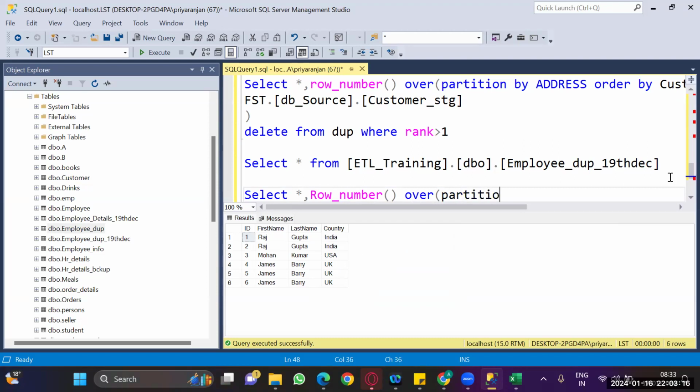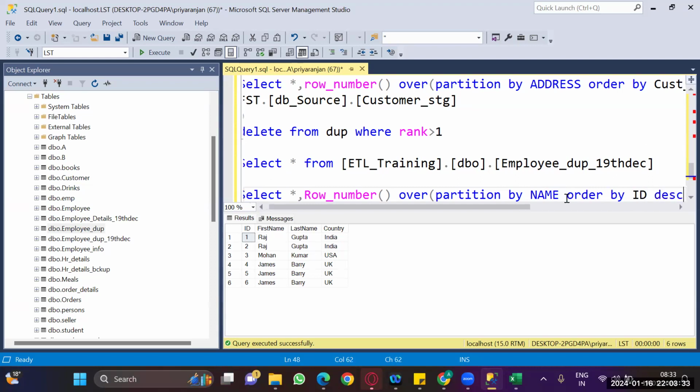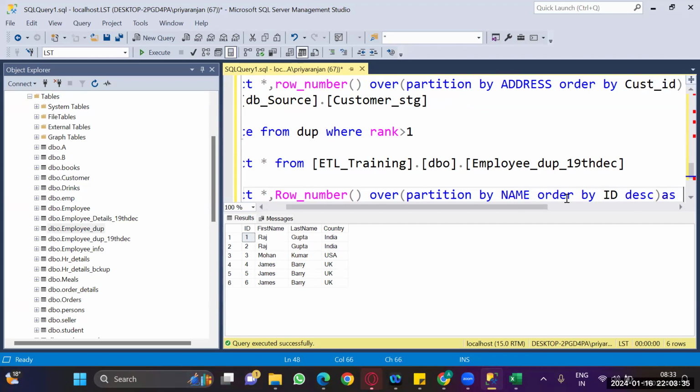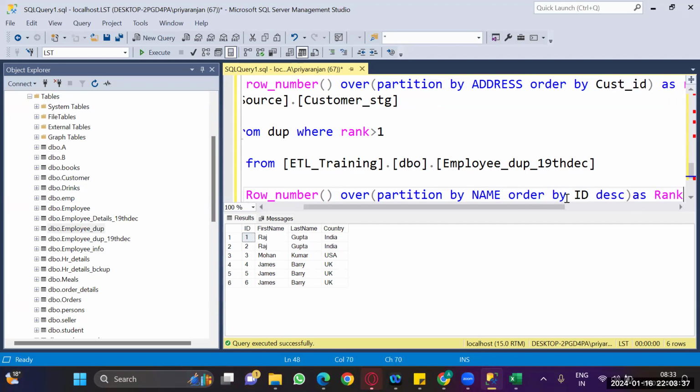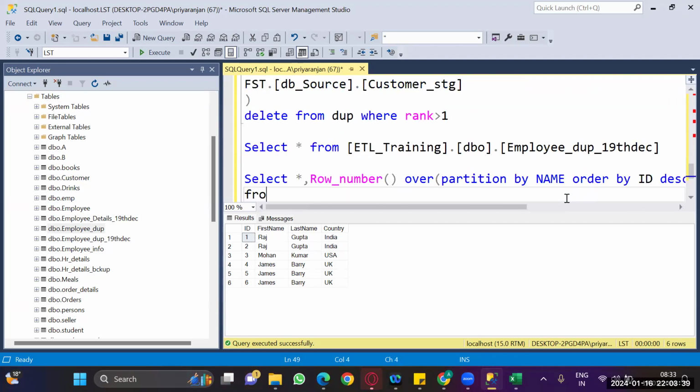Partition by name, order by ID descending as rank from the table name. What is my table name? This is my table name.